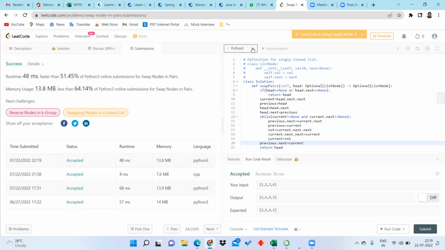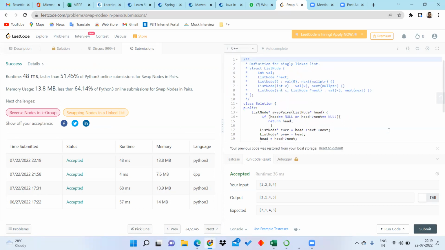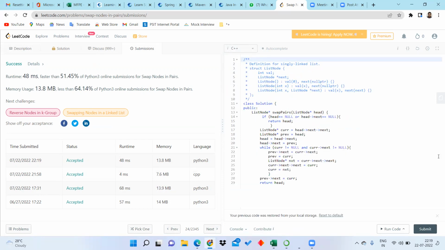Now finally we will see the code in C++ also. The logic and approach is completely the same, only the variables are different. In the beginning we check if head is equal to null, since it is C++ we use null in place of None, or head->next equals null.